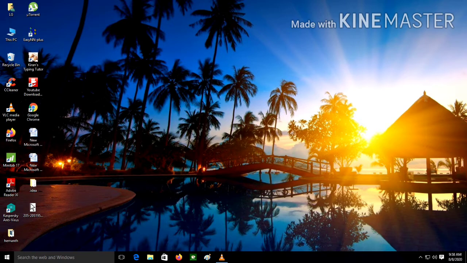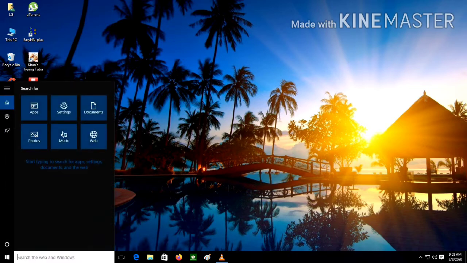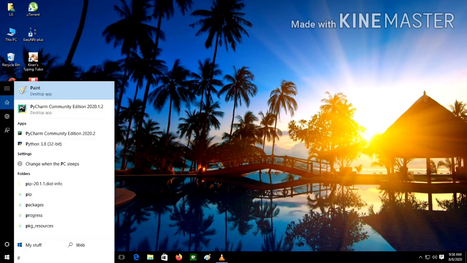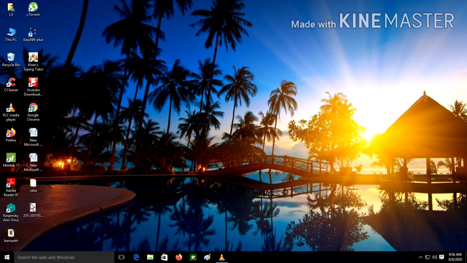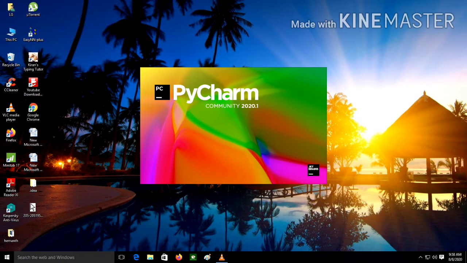So when your PyCharm file gets downloaded, I'm gonna close those tabs and open your PyCharm Community Edition desktop app. So I'm gonna open that. When you first open PyCharm, it directs you to this window.